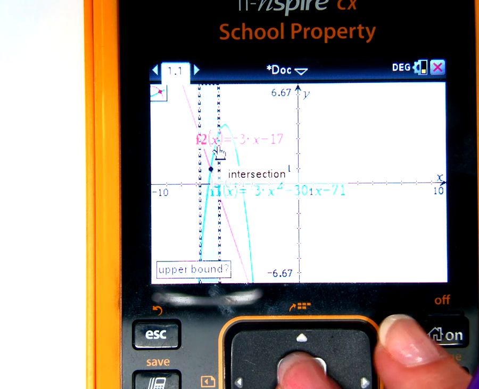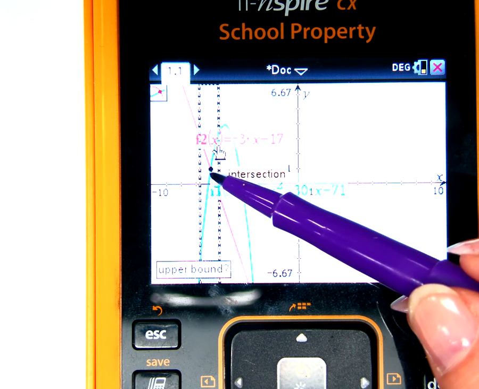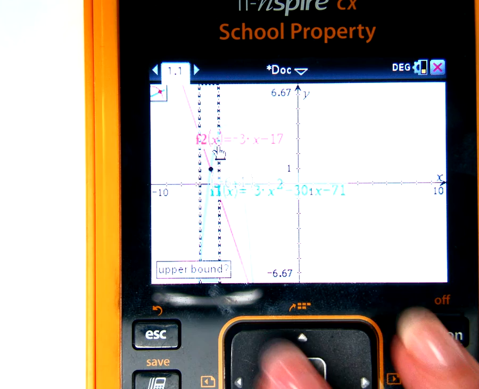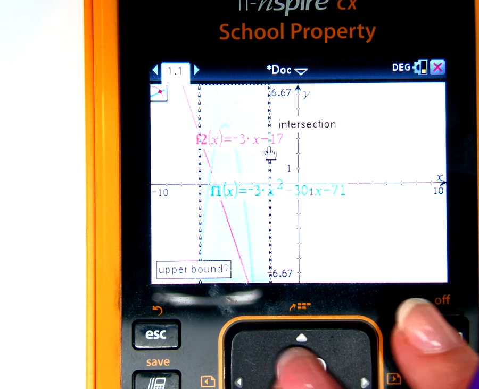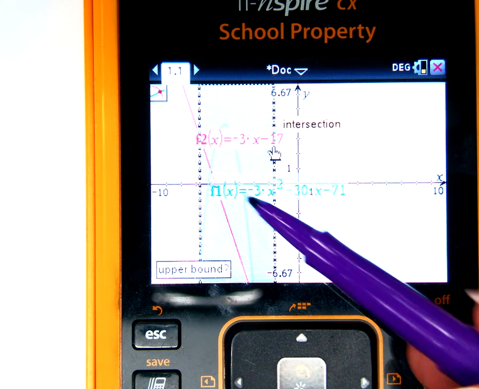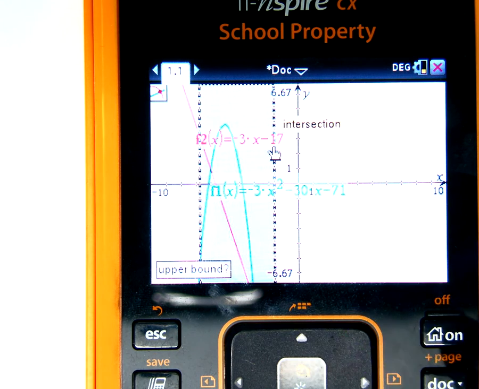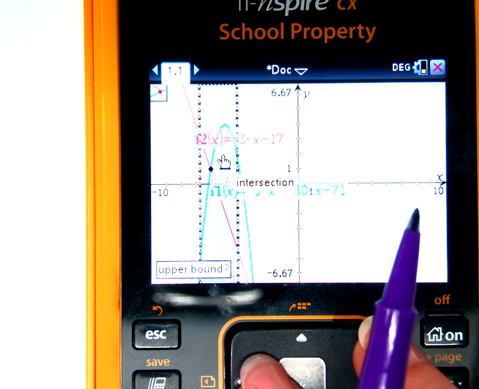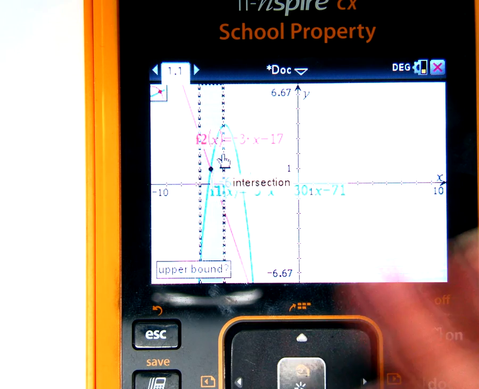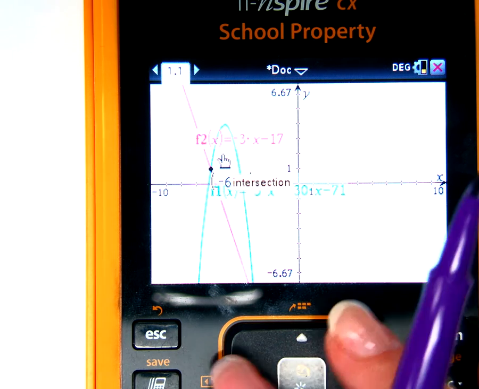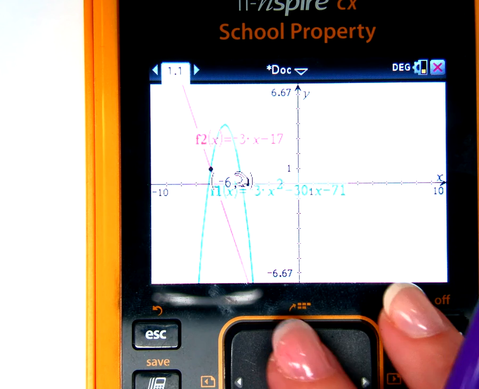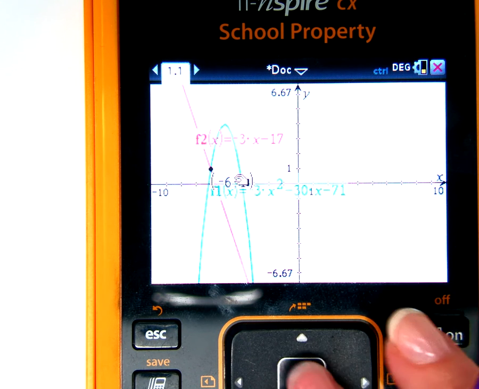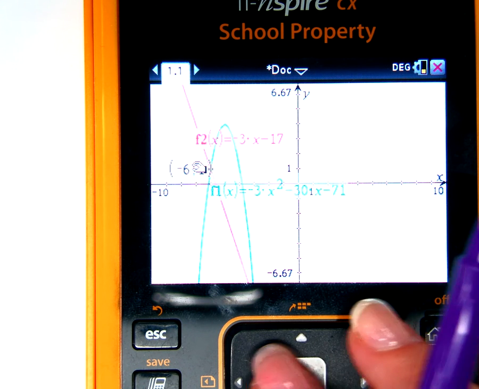And when I move it to the right-hand side, do you see how the point appeared? Some people try to pull it all the way over here, thinking it would show you both at the same time. It will not. You have to do them one at a time. But once it's on the right side of that dot, I press the middle button, and then the point appears. Now, mine's kind of in the middle of everything, so I'm going to click it and drag it over here to the side so we can see it for sure.